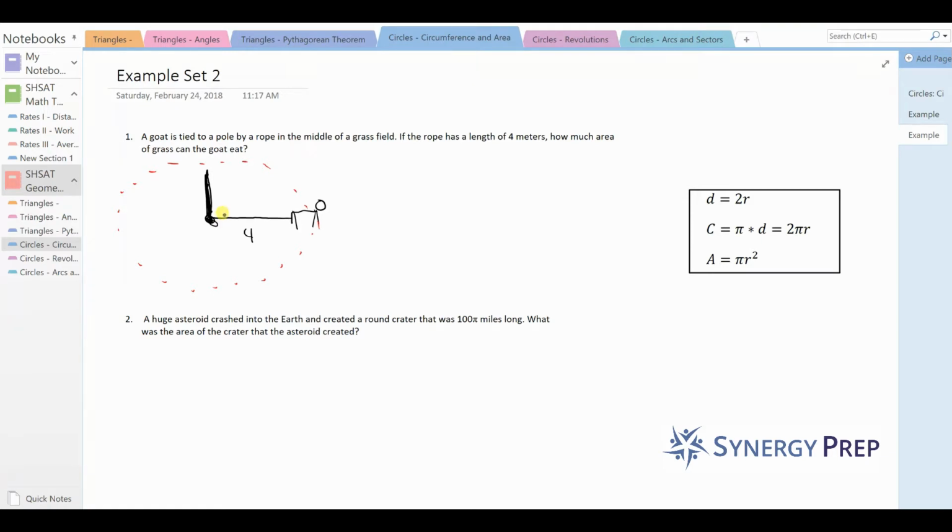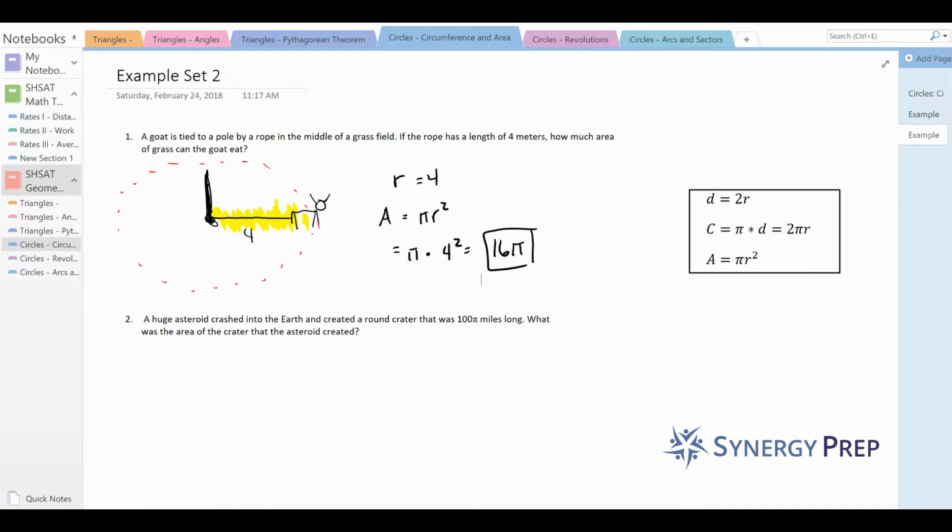So, and this piece right here, that's why it's good to draw things from time to time. That piece right there is the radius. I'll give it some horns. So the radius here is 4, right? And we're trying to find the area. So area is equal to pi r squared, or pi times 4 squared, which is 16 pi. All right, pretty easy. On to number 2.